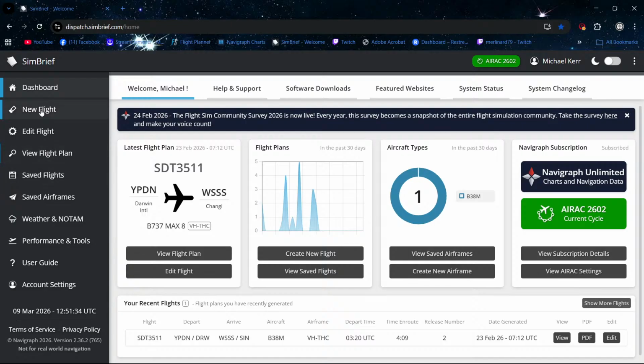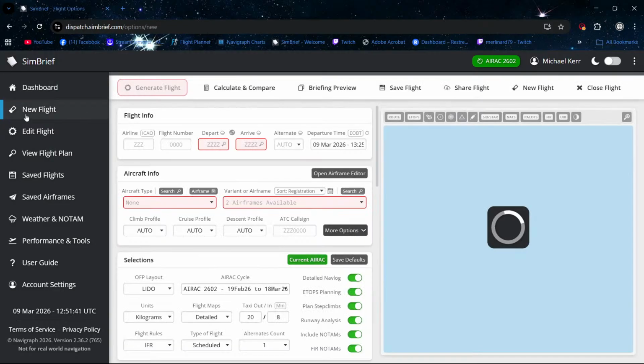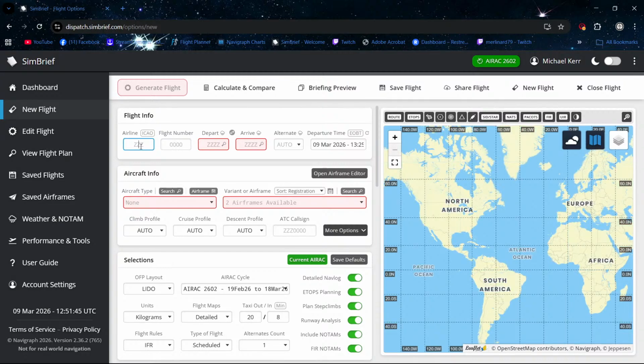So, all right, so quite simply, so what we want to do now is a new flight. So click new flight, and then we just fill out the information. So airport we're going from is Shanghai, which is WSSS. Oh, that's your airliner, sorry. So my airliner will be STD, Student Pilot MTK. The flight number today is 3011, which is what's stated on the career flight, which I'm doing at the moment.